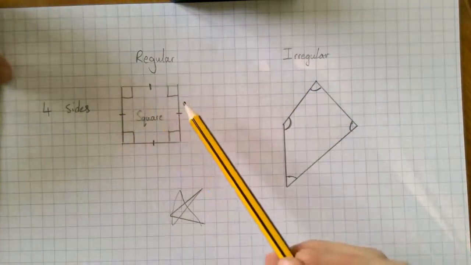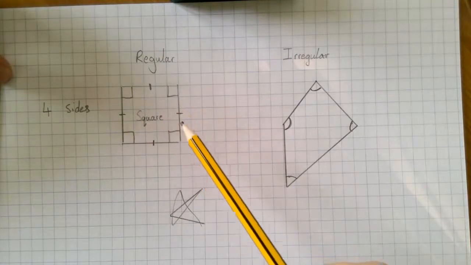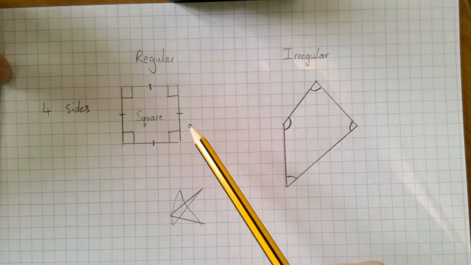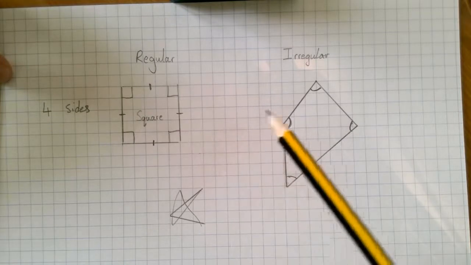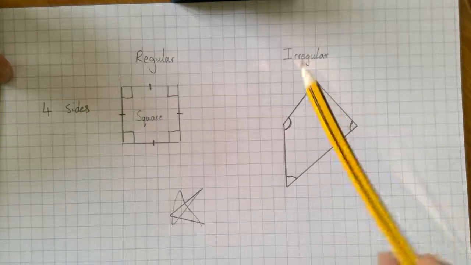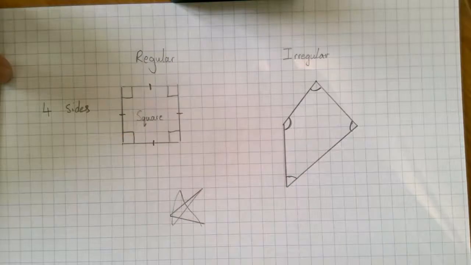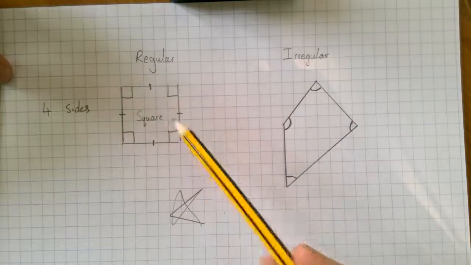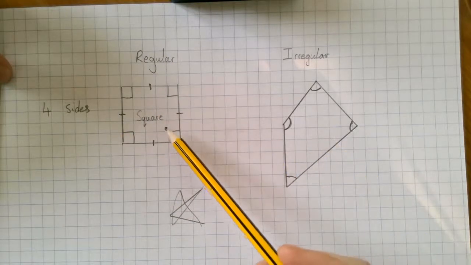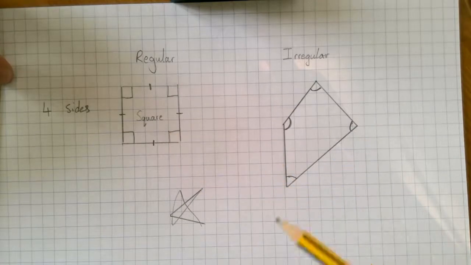So regular shapes have sides that are all equal, and interior angles, the angles inside, are also equal. Irregular shapes have sides and angles of any length and size. So try and categorise them as I have. You might want to do them as a little table underneath, or just labelling them. And then if you know the special names for some of the shapes, also add those as well. It's about showing as much knowledge as possible. Enjoy.